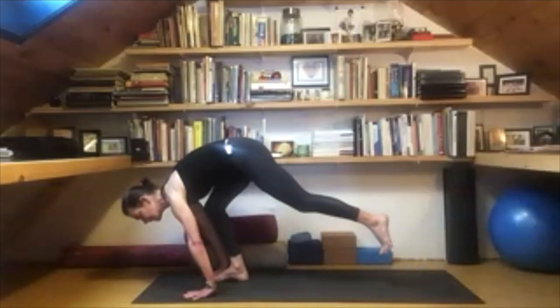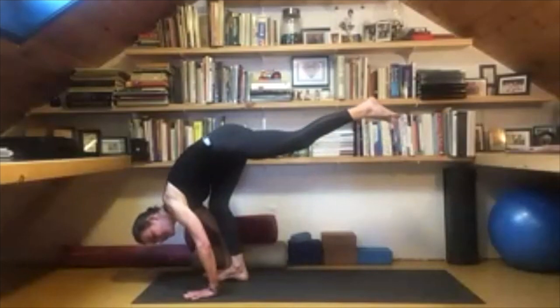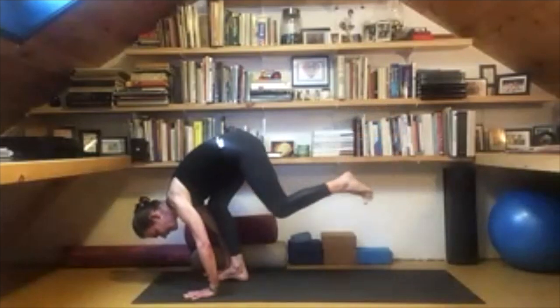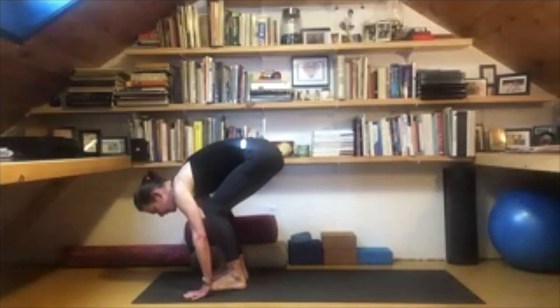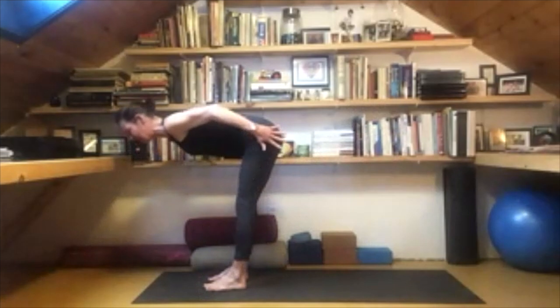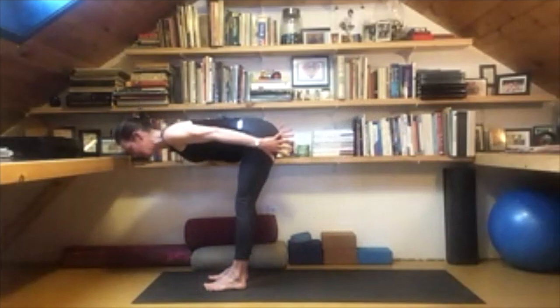So slowly right leg stays bent and just start to straighten the left leg towards the ceiling. Maybe straighten the right leg. Just have this idea of imagine standing one-legged splits is the idea. So maybe that helps. And then control the descent to left leg. Let the body come belly to thigh. Seed pod. Lift to half stand, skimming the sides of the hands, finding the length through the arms, out the fingers, reaching down the inside legs, and finding the space between the toes.